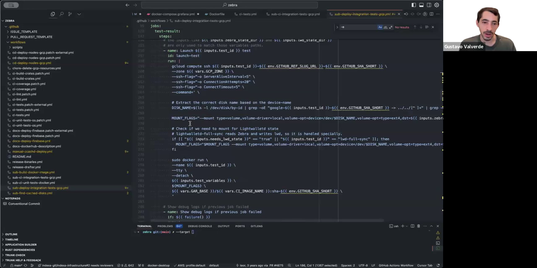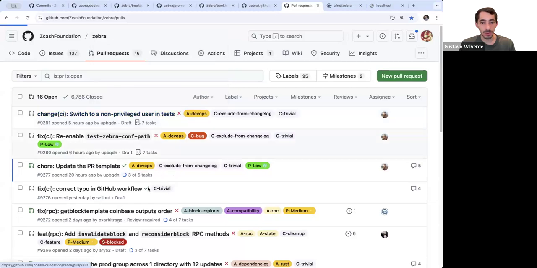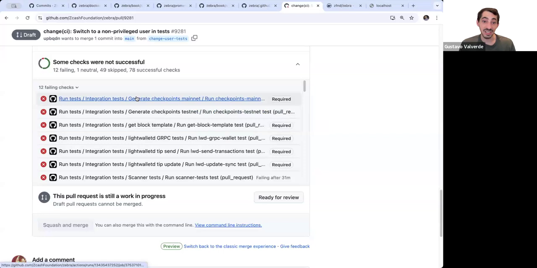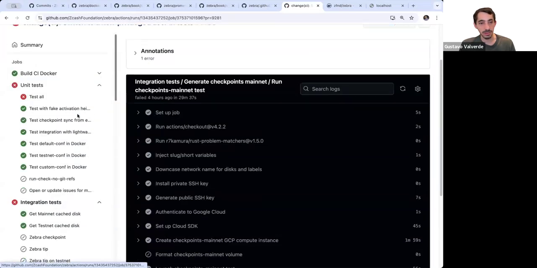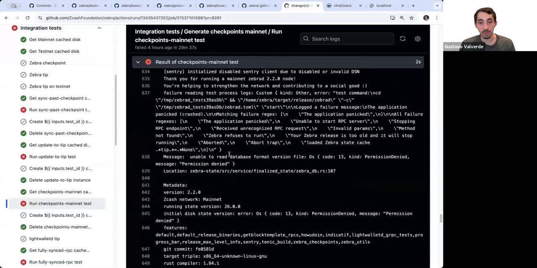We also did it this way in GitHub Actions, because we're able to see in a pull request, it's easier. If something is failing in integration tests, this is a great example, we're able to see it here.